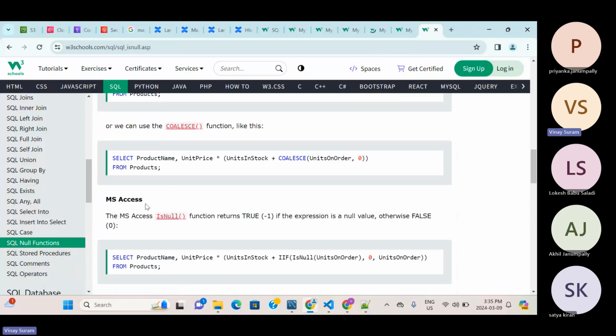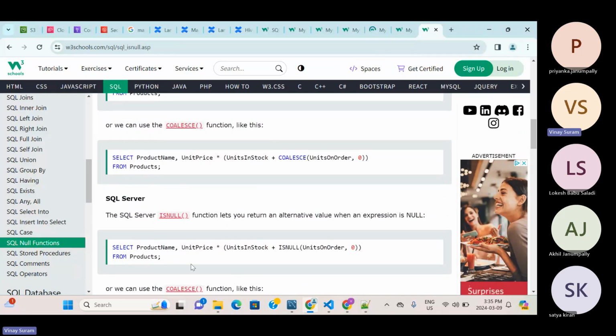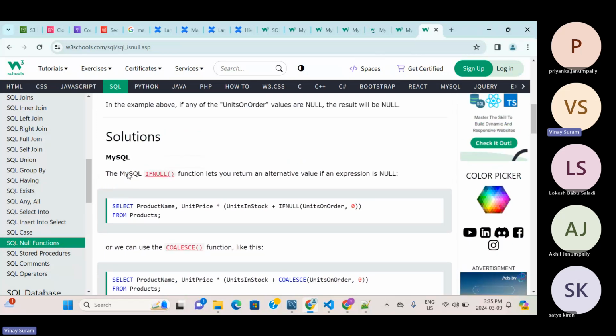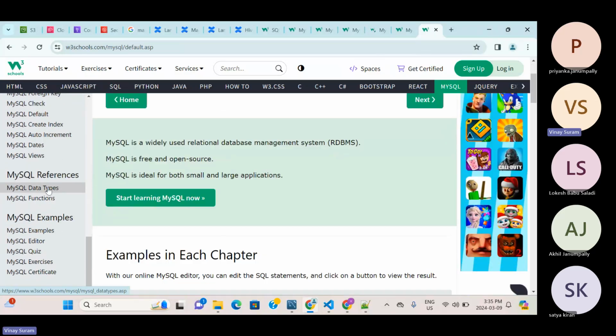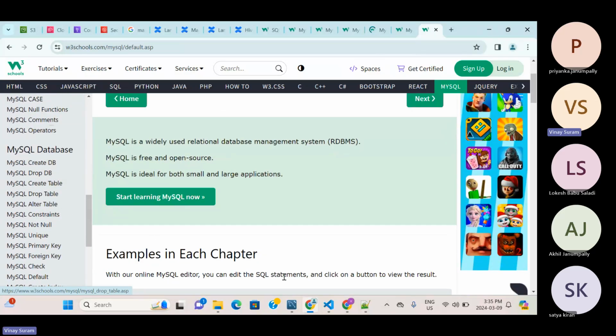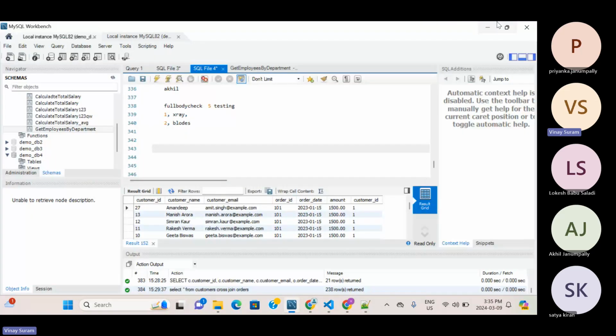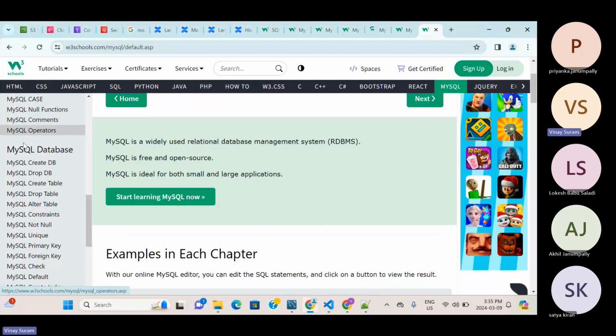It tells you that for MS Access database it will be like this, SQL Server like this, MySQL like this. But if you simply click on MySQL directly, whatever it follows is completely MySQL. So if you are working in MySQL, just practicing, you can simply click on MySQL and do the things. It won't throw any errors at all.